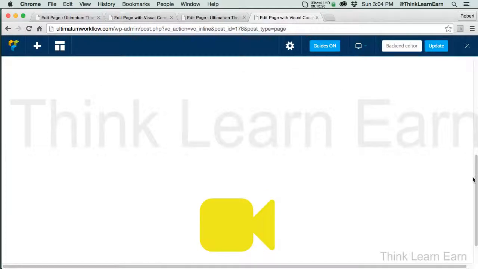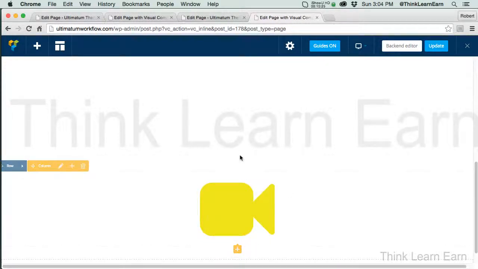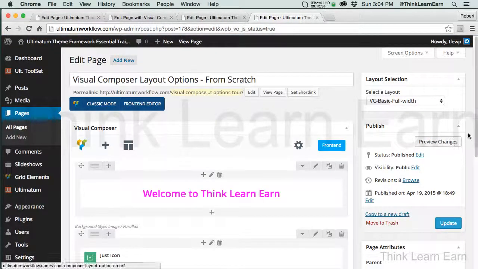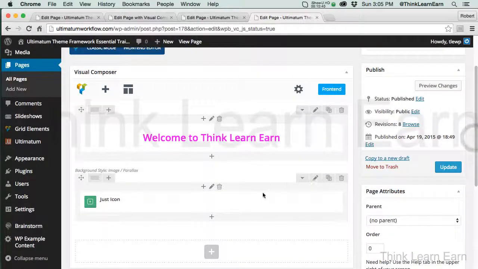Actually, once again, Robert's not paying attention. I can't include this in the background because it's not part of that row. When I inserted it, I forgot that it's not part of the row. So let's do this. Let's go into our background editor. So I think sometimes it's much easier to see things in the background so you're not overwhelmed.